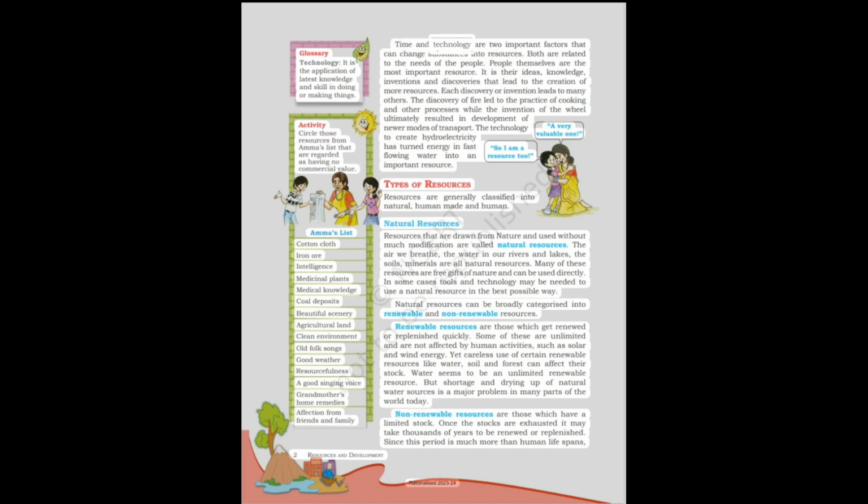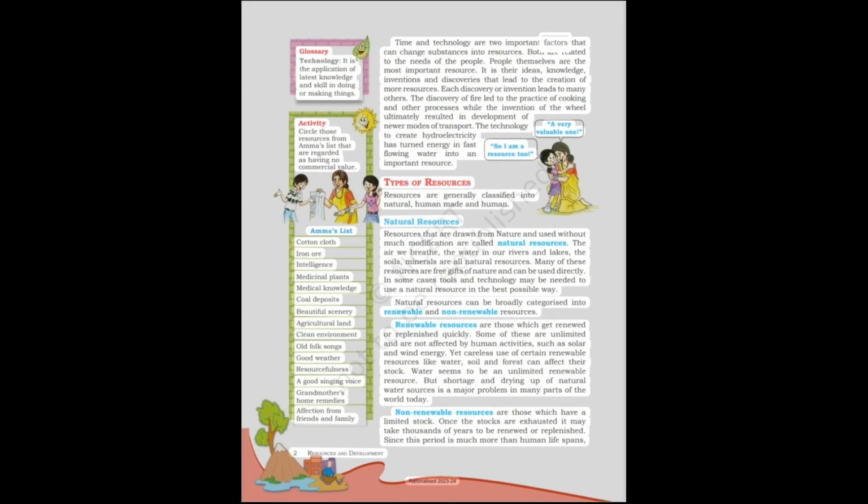Time and technology are 2 important factors that can change substances into resources. Both are related to the needs of the people. People themselves are the most important resource. It is their ideas, knowledge, inventions and discoveries that lead to the creation of more resources. Each discovery or invention leads to many others.